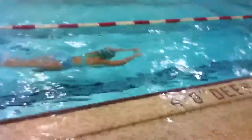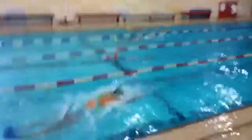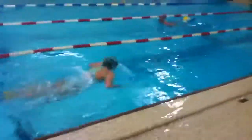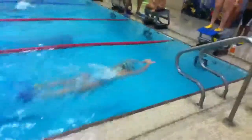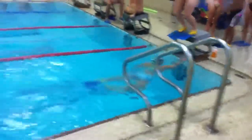Now, let's talk about the press. Although your butt sort of comes out, there is not a press. There is not a chest pressing down and a butt breaking the surface. Ready, go. You gotta work on that, Joanne. Pressing. Bending.